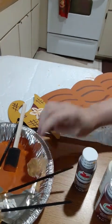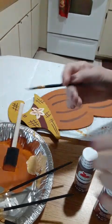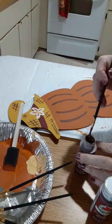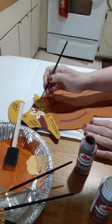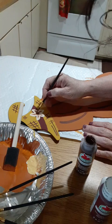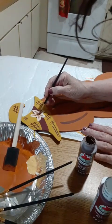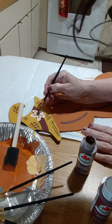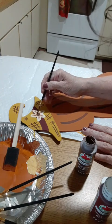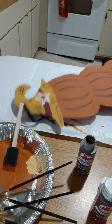Okay, so there's that. And then the last thing I'm going to do is take my brown oxide. I think I've used almost every brush in that package. I'm going to make the center brown. So we will draw us a little circle in the center and make it brown. There. I like that. Okay, here's my little flower.